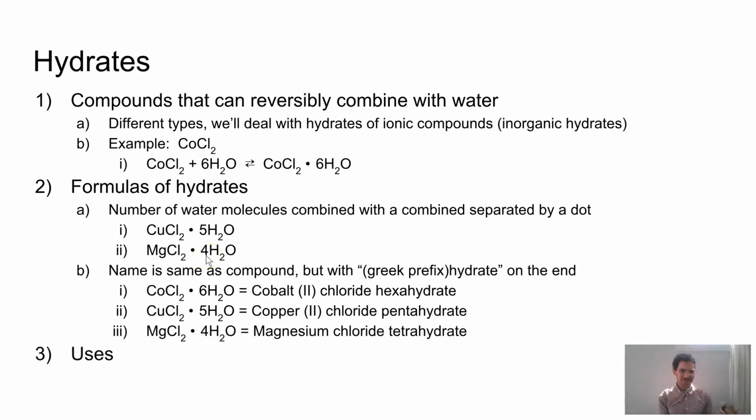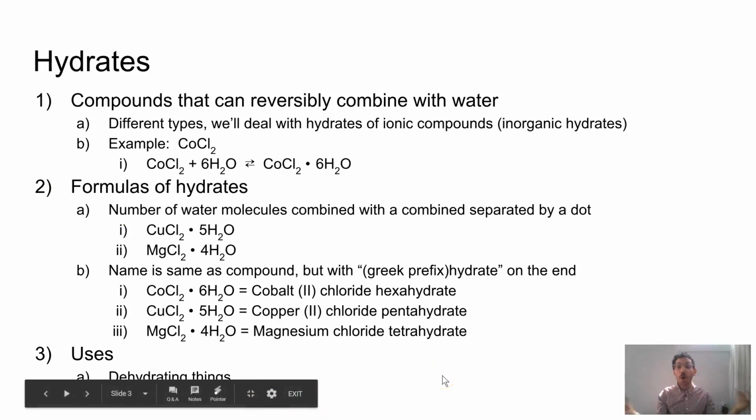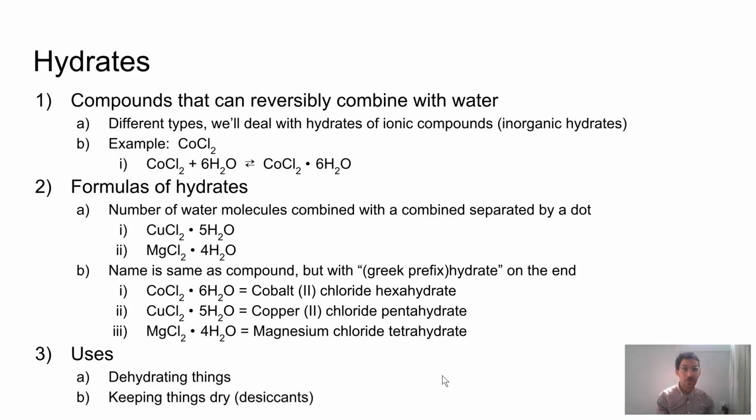Very cool stuff. What are hydrates used for? Actually pretty important stuff. We use them for dehydrating things. If we have one of these compounds that is not in the hydrate form, it will suck water out of the air in order to form a hydrate. So if you want to dehydrate something, you can use a salt and turn that salt into a hydrate. They're also really good for keeping things dry. If you've ever bought a new pair of shoes and found a little packet that says "don't eat" in there, that is a desiccant, and it is going to form a hydrate. It pulls water out of the air to make sure your shoes don't get wet while they're waiting to be sold, because if they got moldy, that would be bad, and then you wouldn't want them.